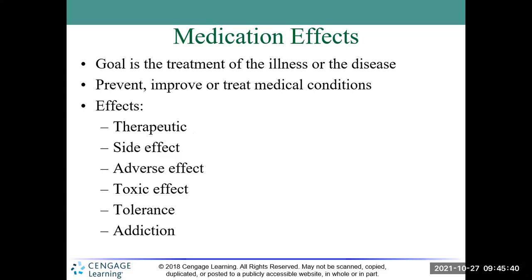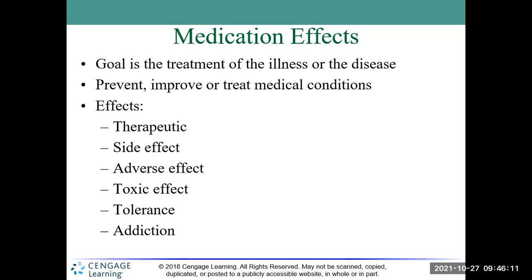Side effects, so these are things that occur within the body that are not necessarily desired, but they're tolerable. And so typical kind of side effects would be headache, nausea, vomiting, diarrhea, constipation, insomnia, things like that. We can tolerate that. But an adverse effect, this is something that is not well tolerated.